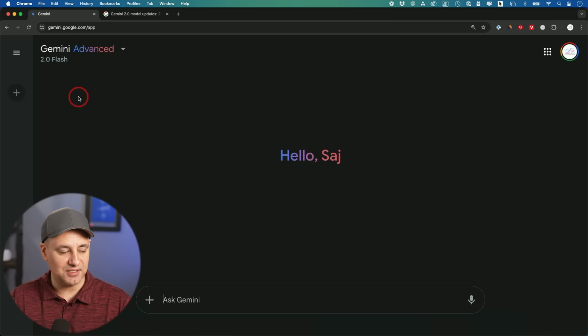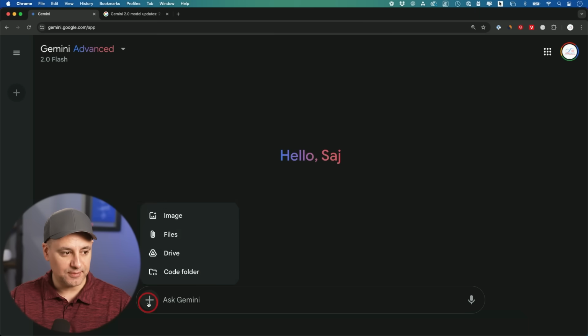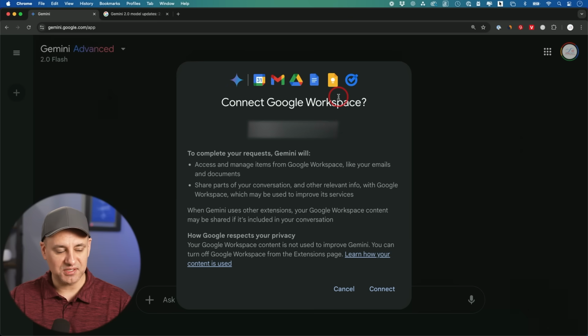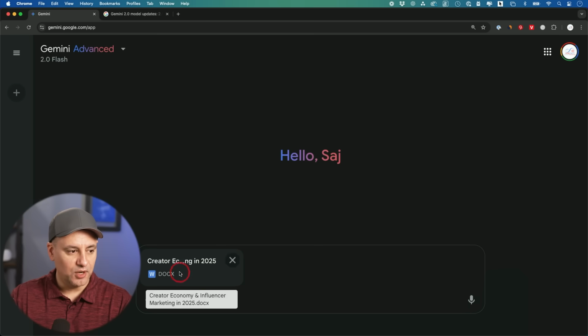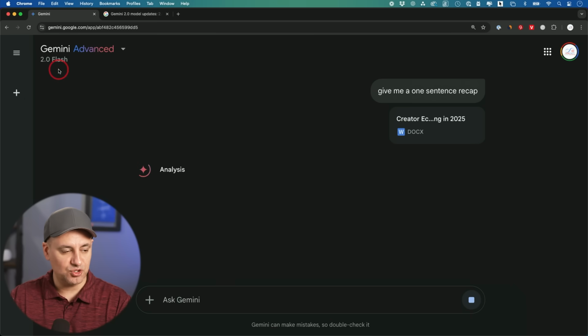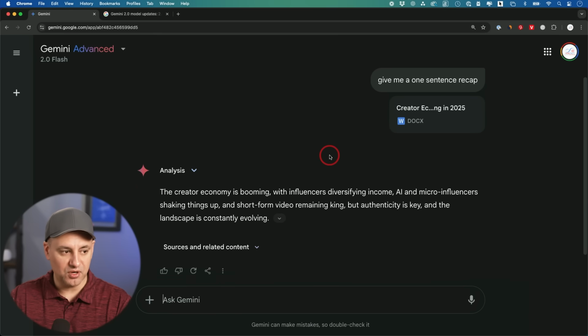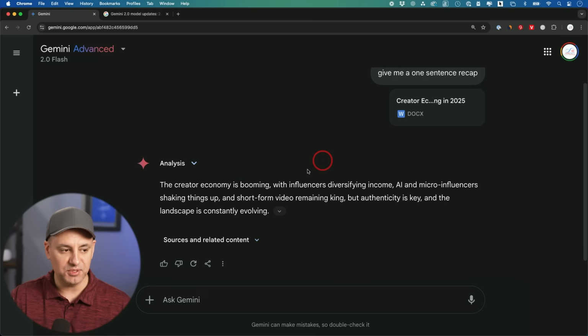So if I want to analyze any documents, I have to go to Gemini 2.0 Flash here, press the plus sign, and then I could do images, I could do files. Even a code folder now is available and access to Drive, which is great because it's connected to your Google Workspace. So again, all of these are owned by Google, so it's really easy to be able to bring those in. And if you upload any files to it, I could say, give me a one sentence recap of this. So anytime you need to analyze any document, 2.0 Flash right now is the way to go. If Pro rolls that out, that's probably going to be a better way to analyze your document if you have the paid upgrade.